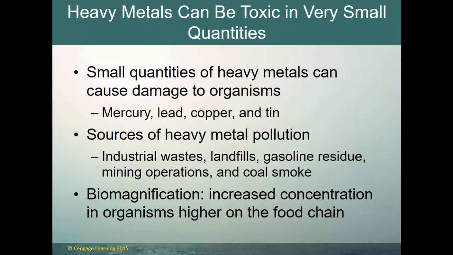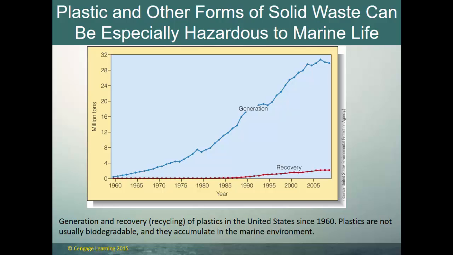copper, and tin. And that's why there's been real concerns over people who eat too much swordfish, because the swordfish is at the top of the food chain, and they have a lot of these heavy metals in them, because the swordfish eats smaller fish that eat smaller fish that eat smaller fish, and there's biomagnification and increase in concentration in organisms. And it's not just swordfish. Tuna and other large predatory fish have the same type of problem, where they are consuming smaller fish that already have these chemicals or these heavy metals magnified inside them.